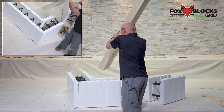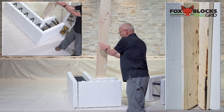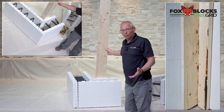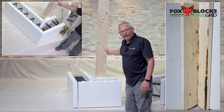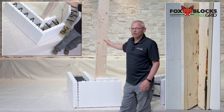Take a piece of plywood and screw it to a 2x4 or a 2x6, put that on the inside. You can screw into a web on this side and screw into the web on that side. Make it wide enough so it's going to catch the webs and that's going to be bulletproof. You're going to pour concrete in at full height no problem — that's going to hold. Once you strip this off it's going to look great.